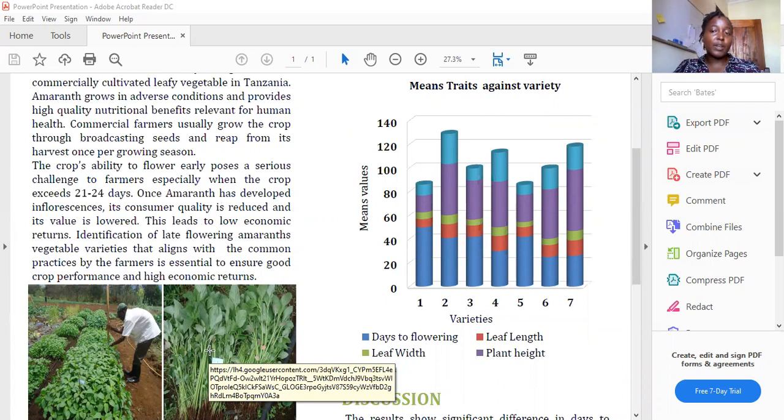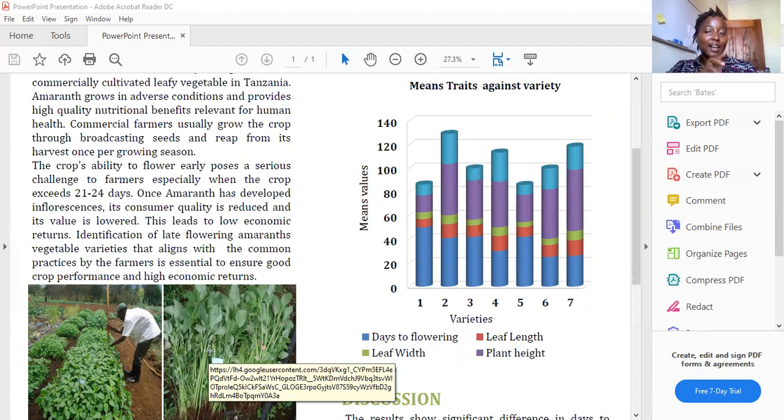frustration in the market. When the price gets low in the market, the farmer doesn't have any choice because he cannot keep his product for a longer time in the field, because the variety that is available in the market has a very short number of days to flowering. And when it flowers and you harvest it and take it to the market, the consumer dislikes the tendency of having to prepare it by removing the inflorescences in the Amaranthus as you prepare it for a meal.